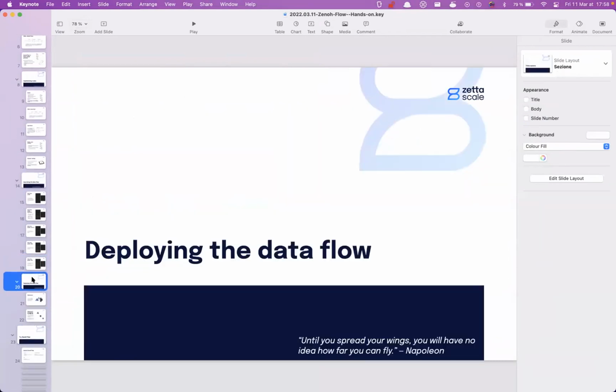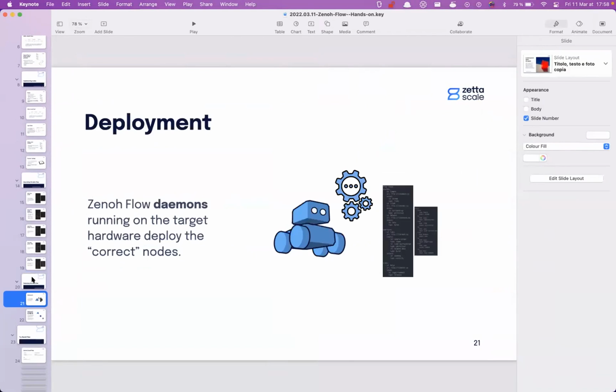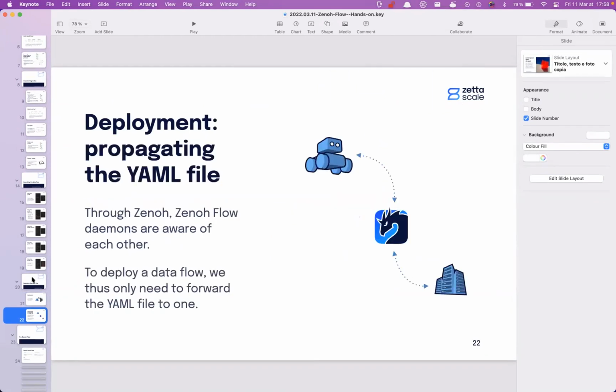That's extremely easy. We need to start a Zenoh-Flow daemon on where we want to load them. And this Zenoh-Flow daemon knows where we can deploy the correct nodes. So first off, assuming we want to deploy them on different Zenoh-Flow daemons, we have to specify a bit of mapping that indicates, okay, in order to run that node, I need some specific tags, I need some specific configuration. So I will add in the YAML file these mappings.